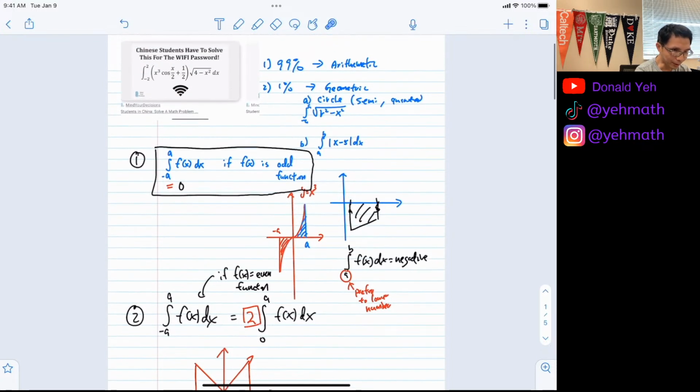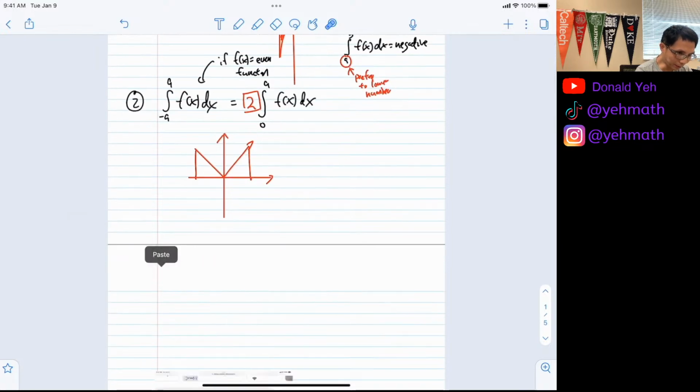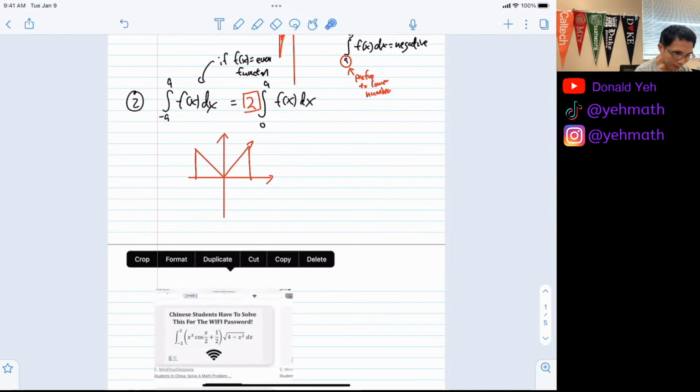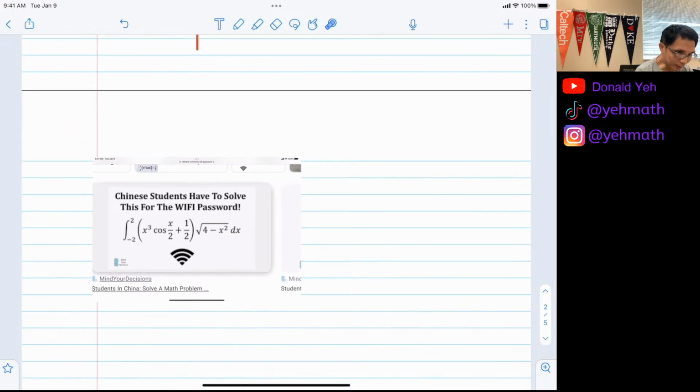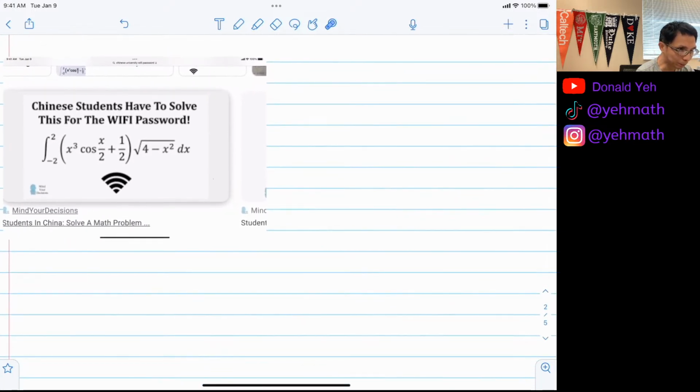Now let's solve this giant problem. I'm going to paste it back here and see if we can accomplish this problem. First of all, do you know how to see if the function is even or odd? This is a pre-calc idea. Do you know how to test if a function is an even function or odd function? Anybody here can tell me how to test even or odd functions? Make x negative and then see. You are absolutely right.